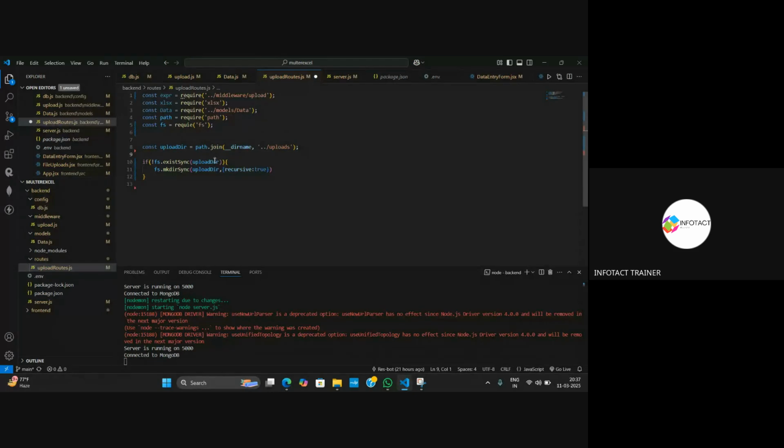It will first check, and if it's not present inside the main backend folder, then mkdir is used to make the folder. Got it? Any doubts? No, it's clear, ma'am. Okay.